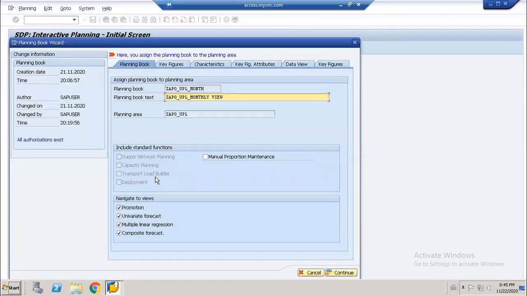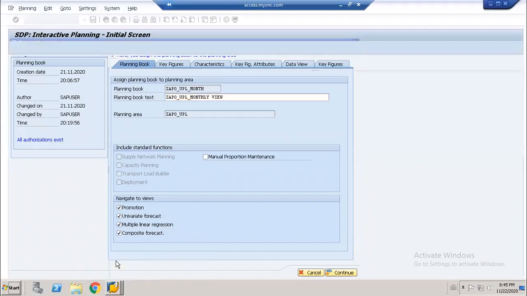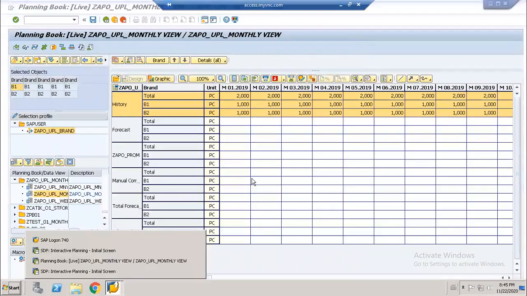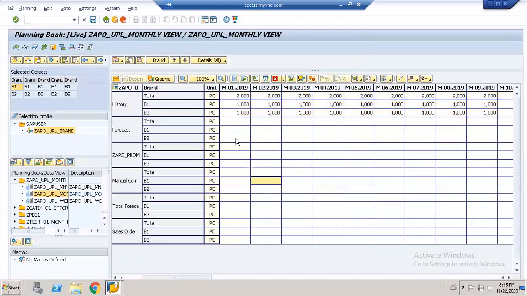See, under this planning book, I selected promotion, univariate, multilinear, and composite forecast. Why I selected these fields: once I start the topic of statistical forecast generation, you will get to know the use of these terms, the univariate forecast pattern, multilinear regression pattern, and composite forecast pattern. What is the use of these fields?